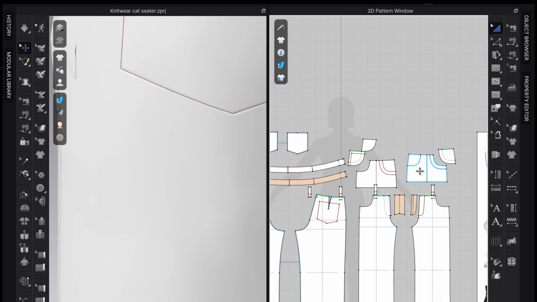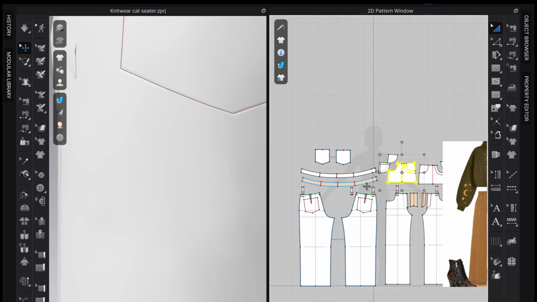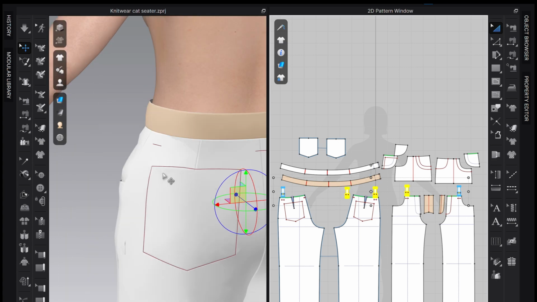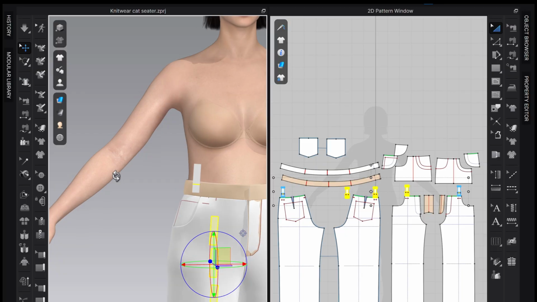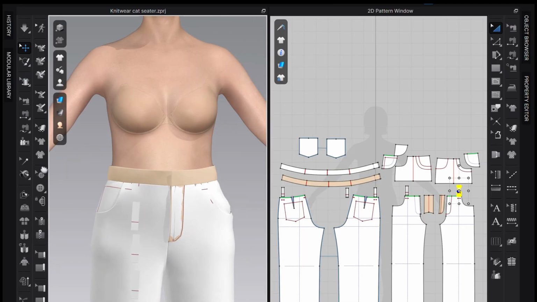Now that I have sewn every belt loop to the waistline, I select all of them by holding Shift, and in the 3D window, right click on them and reset to 2D arrangement.